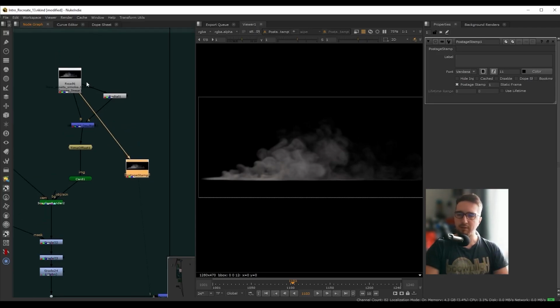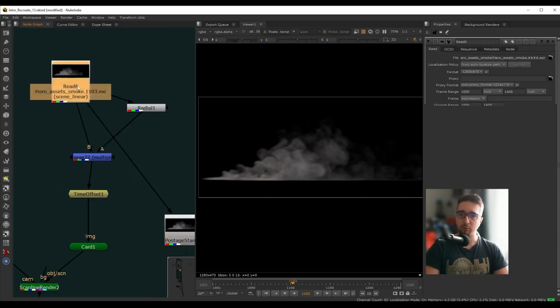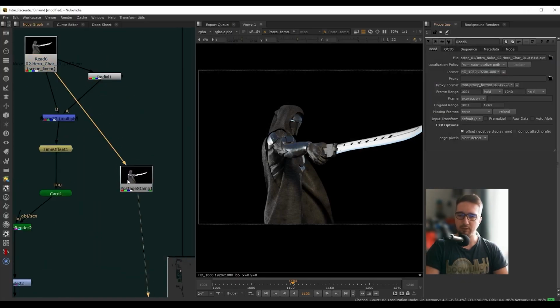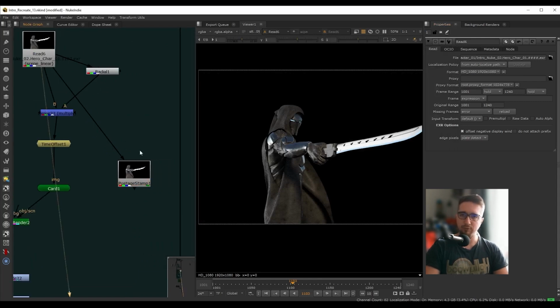And this is great because, for example, if I wanted to change this smoke asset, if I want to replace this render, let's maybe just replace this with our character render. We can see that our postage stamp changes as well. And this is particularly useful when you want to duplicate elements or create a sort of connection. This is also helpful when you want to keep things organized, where you don't want to rewire and bypass an entire chain or network.